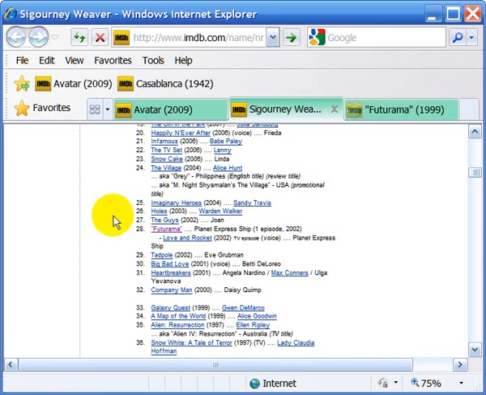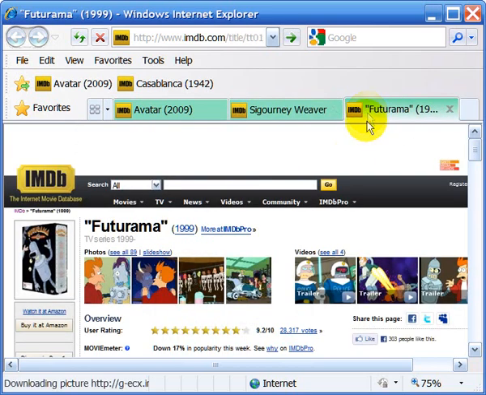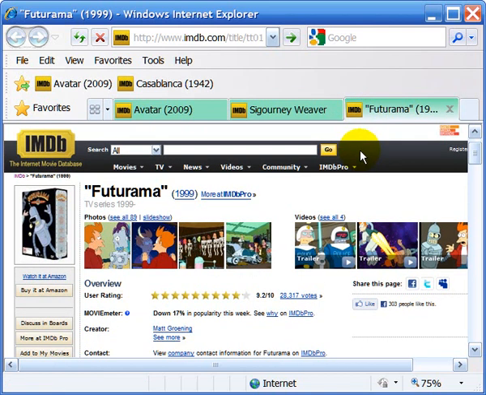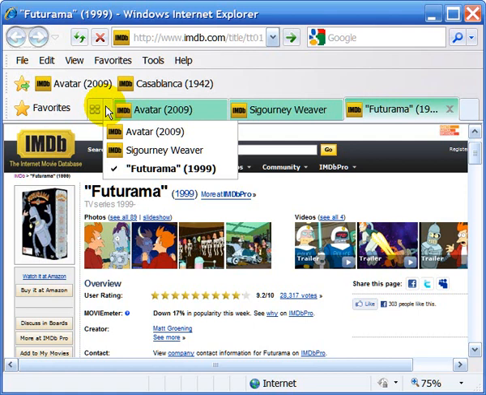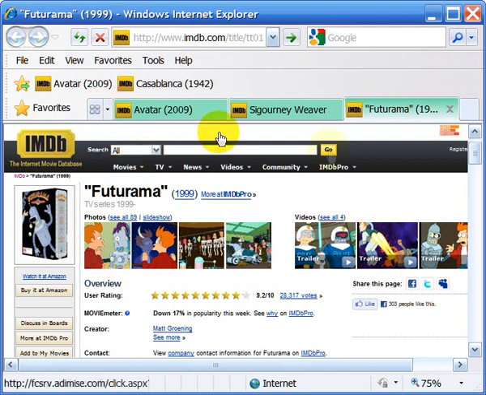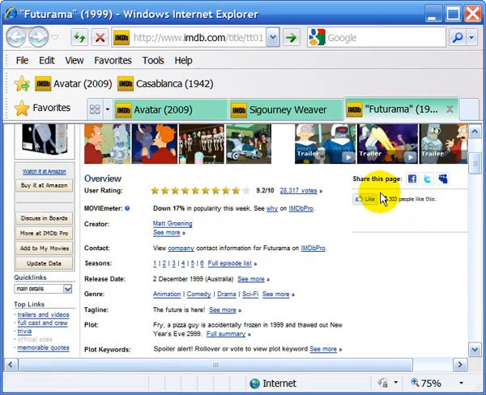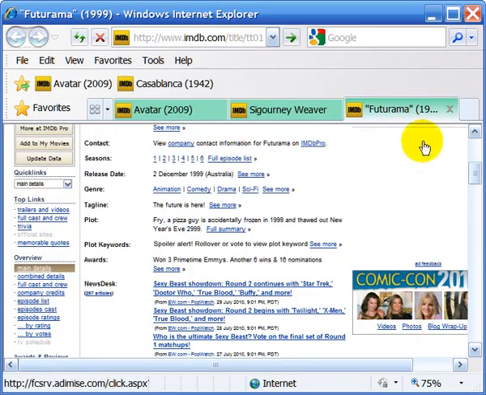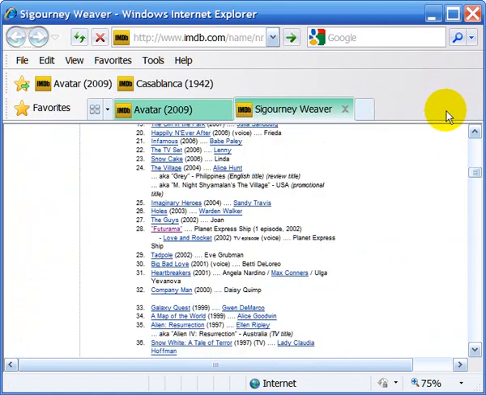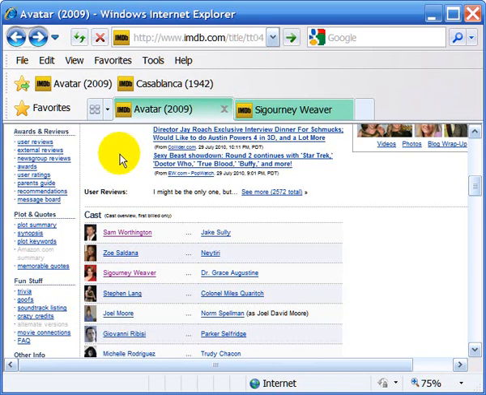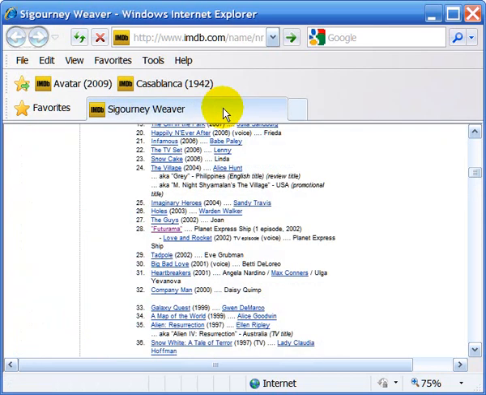And there we go, let's go and have a look. And if we click on the new tab for Futurama, as usual we can see a lot of pictures. If we click here, it lists all the different tabs we have open. Okay, so a quick look at Futurama, that's probably enough. We'll delete that. And now we can have a look. If we go over here, we can go back to the Avatar tab. And you'll see Sigourney Weaver is also in pink. So we'll delete that. We have one tab left.